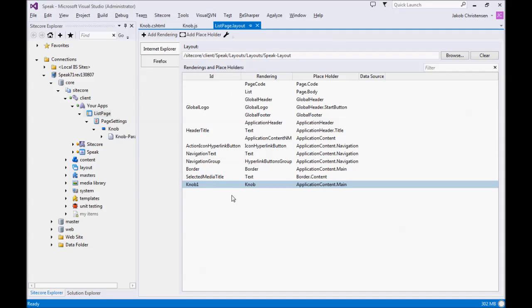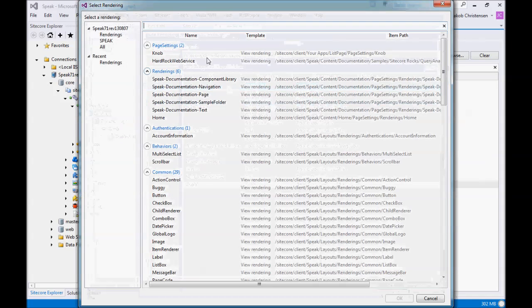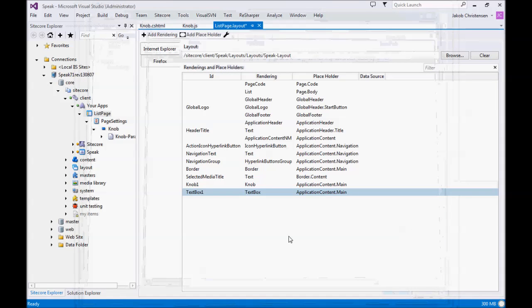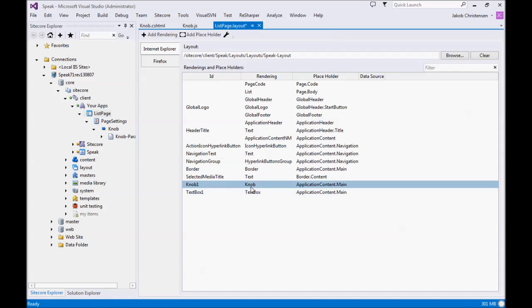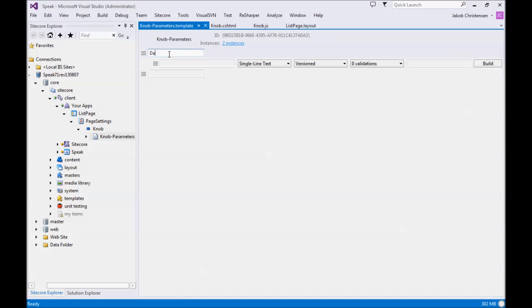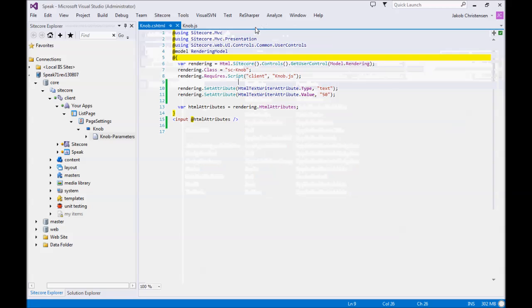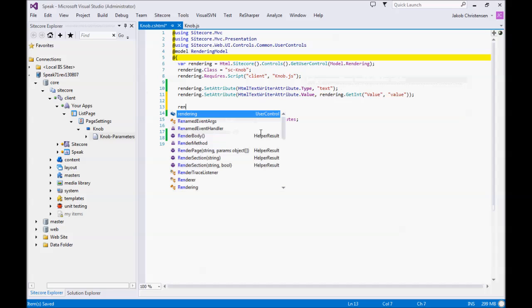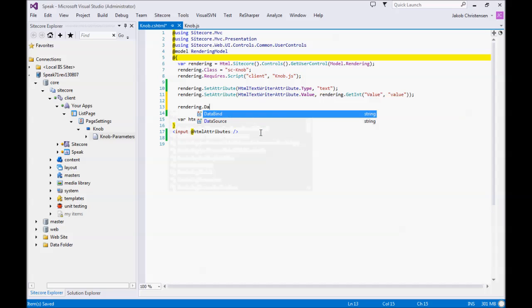Next up, let's try to do an input field that will set the value of this knob. So we'll add a text box. And this will allow the user to type in a value that will get reflected into the knob. Now, to do that, we have to set up a values parameter for the knob, just like that, so that we are able to data bind to this. And let's go into the rendering here. And we'll do the rendering get integer. And we'll do the value, and to support data binding, just do like that. And let's make sure that we've got the data binding working as well. So we will set up data bind, and we'll say the value is picked up from the value here.